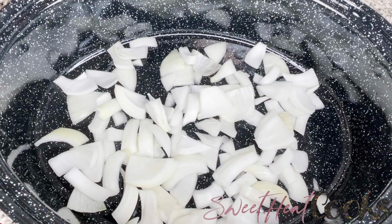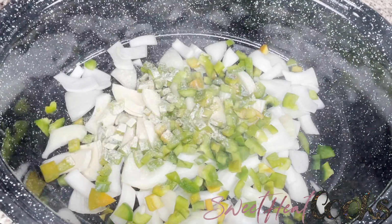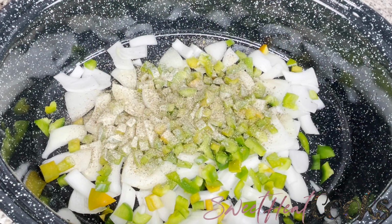You're going to put everything in an oven safe dish. I'm going to put my peppers, onions, and then I added more seasoning. And I also added turmeric for the yellow color to make the yellow rice. You can just make plain white rice if you want to. You don't have to add the turmeric.